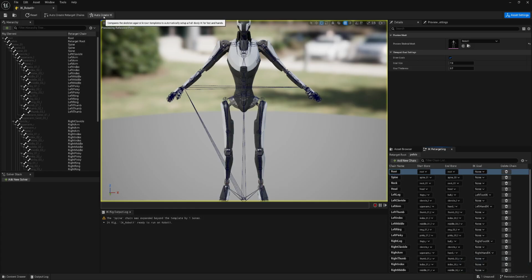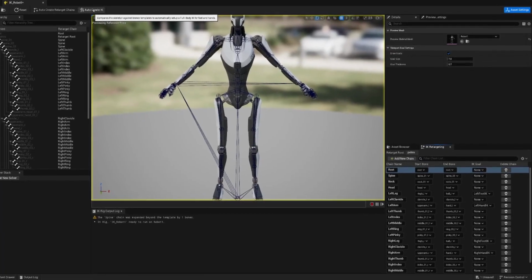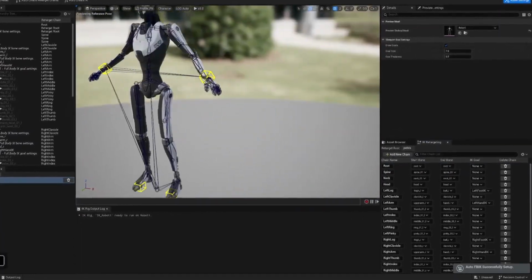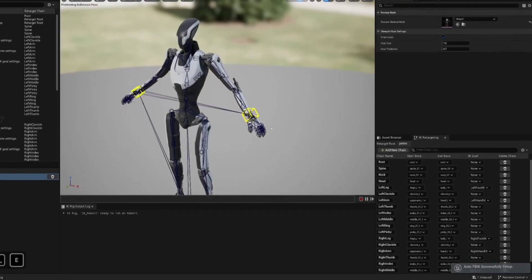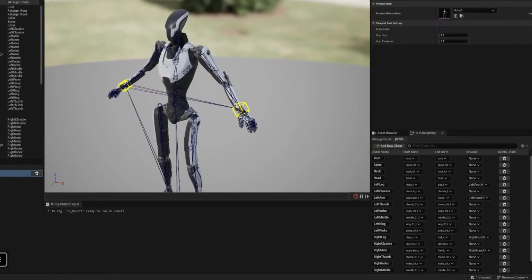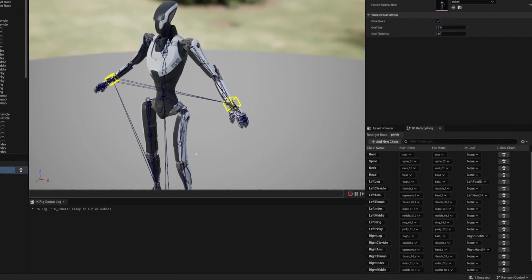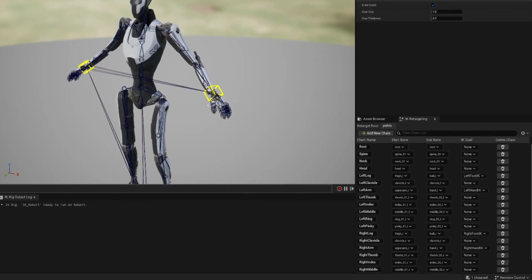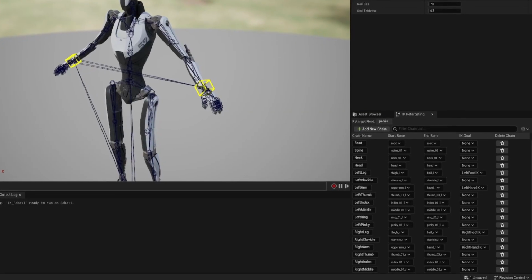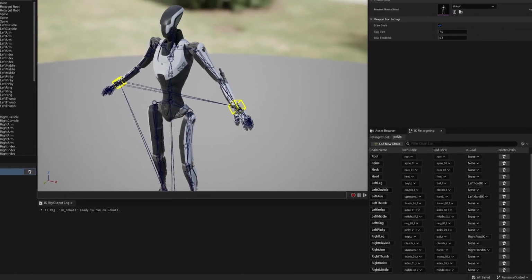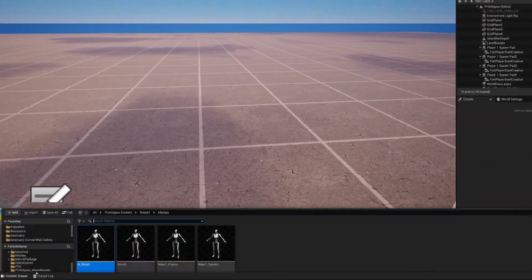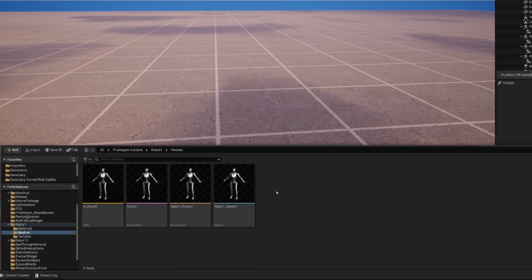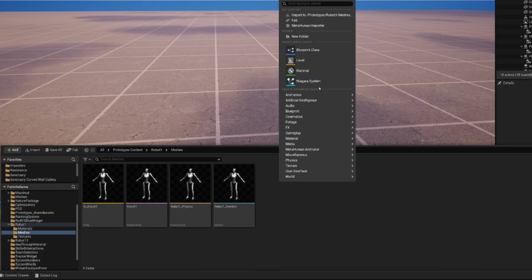And then we can do this auto create IK. What IK means is if you grab this hand and move, then the whole chain in the shoulder and body will start moving instead of stretching. And we're done here.